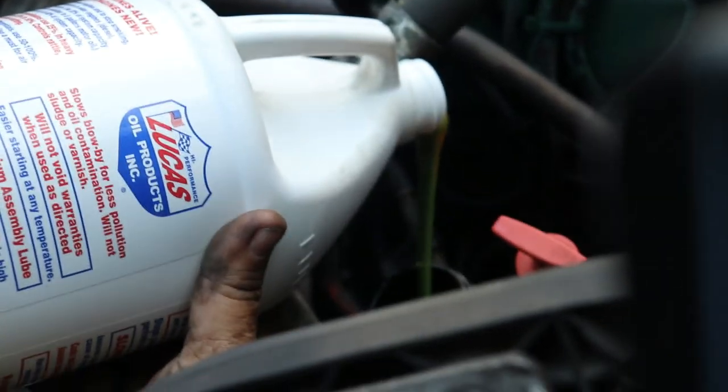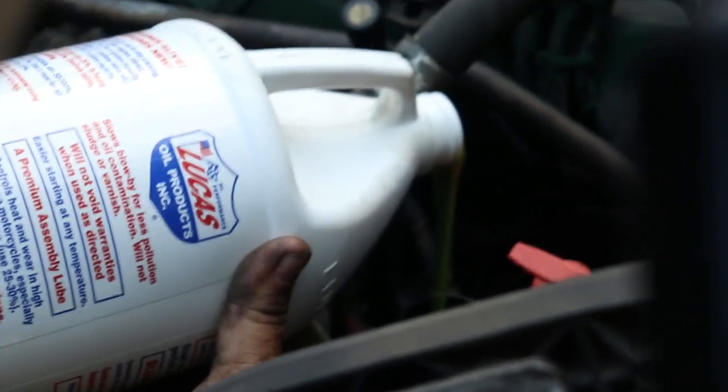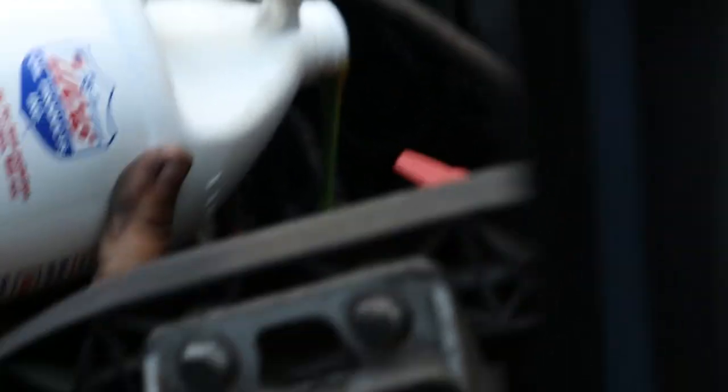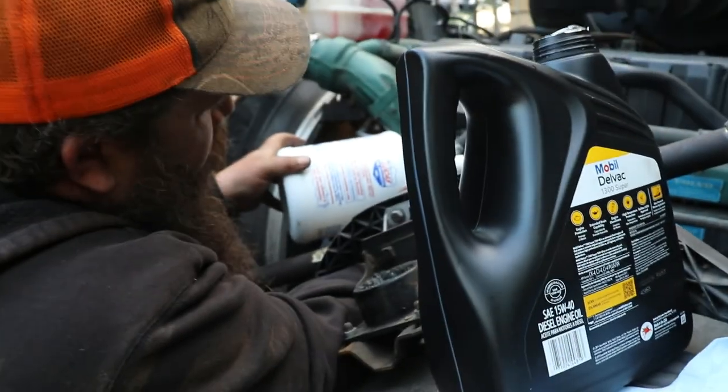That right there preserves your engine. It's honey. Actually, Lucas is what it is. Coats all the rings and the cylinder walls and helps with cold starting and blow by. Very good stuff. Every time I do my oil change on my car, I should put one quart of that.